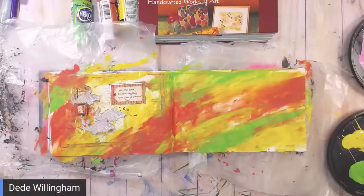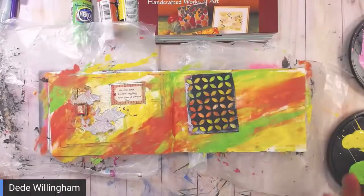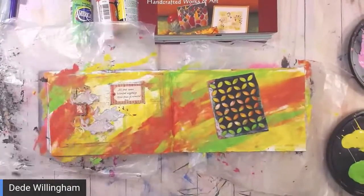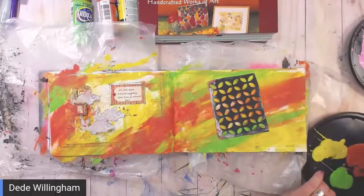Yes, exactly, Aunt Beck. All right, so now let me grab this stencil I have handy, this little one here. Then let's just get some white because it'll show up better. I just want this to be a little sample for you to see. So I'm going to put a tiny bit of white.